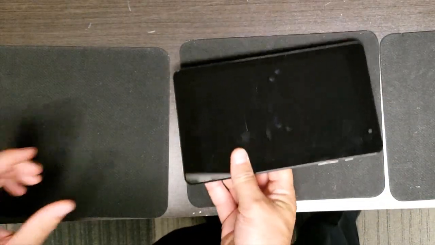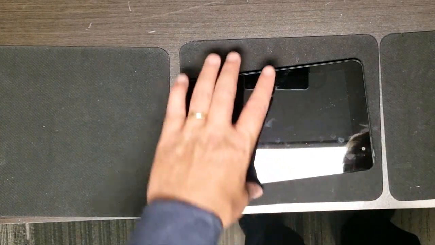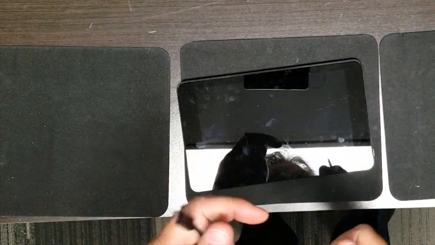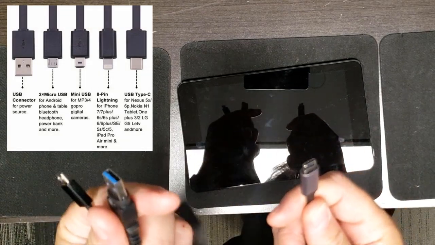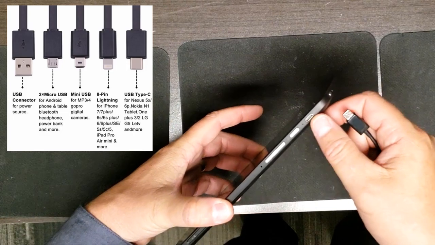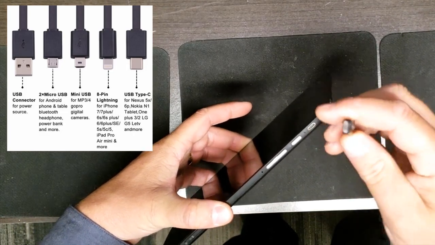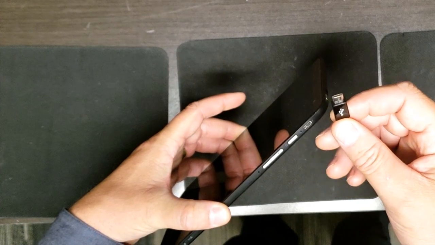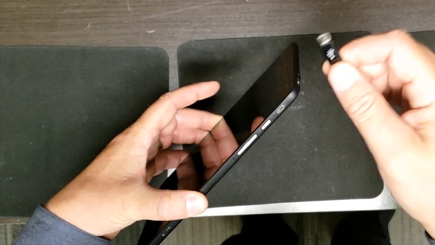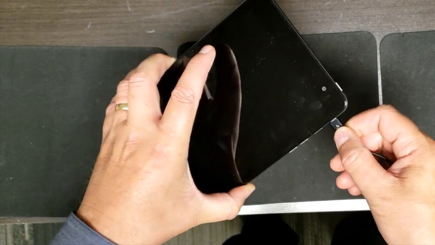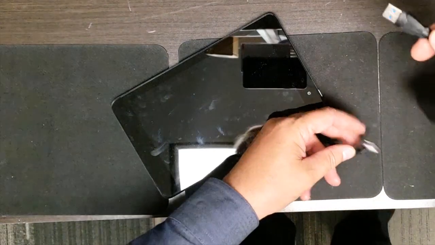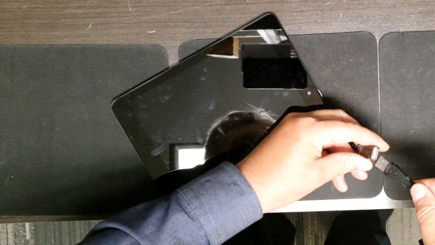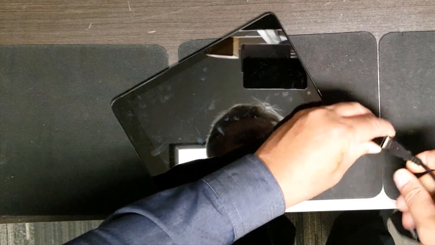This one is. Then what you're going to need to do is get yourself a USB hub like this one or like this one. The problem with these is that they have Type-C and not Type-C connectors, and this unit has a micro USB connector, which is like the old BlackBerry connector. It's common on lots of things, but in my case I have lots of BlackBerry cables like this, so I have to get an adapter to make this work. So I have to Frankenstein a cable. You can probably buy a single hub that does this, but then you'll be stuck with a hub that connects to a micro USB, which nothing has anymore. So that's probably not going to do you much good. So let's just plug this in.